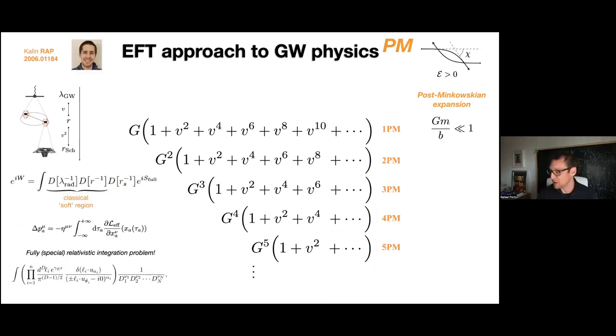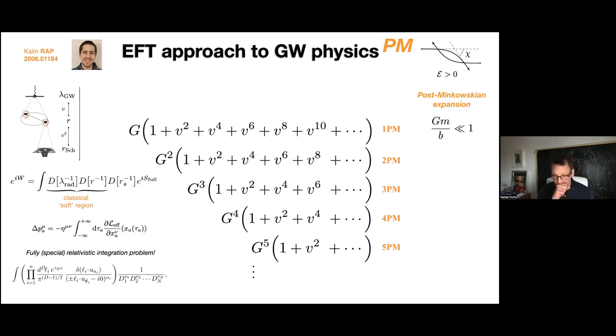So in the post-Newtonian expansion, we have reached the 4 post-Newtonian order. We are understanding spin effects in the phase evolution. There's an ongoing computation to get the fluxes also at 4PM. So we have complete waveforms at 4PM orders with all spin effects. And we understand a little bit of the conservative sector at 5PM with the potential contributions, which by the way, I think Stefano also mentioned, if you know the integrals at 4PM, because of factorization, you get the integrals at 5PM automatically. And that's what the group of Johannes Blümlein and collaborators used to compute the 5PM potential contribution. And now we're starting to discuss what happens with all these hereditary effects, all these radiation reaction effects.